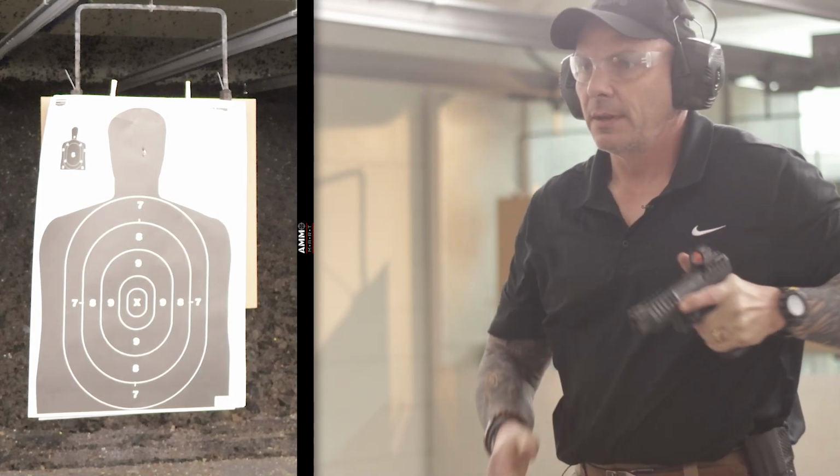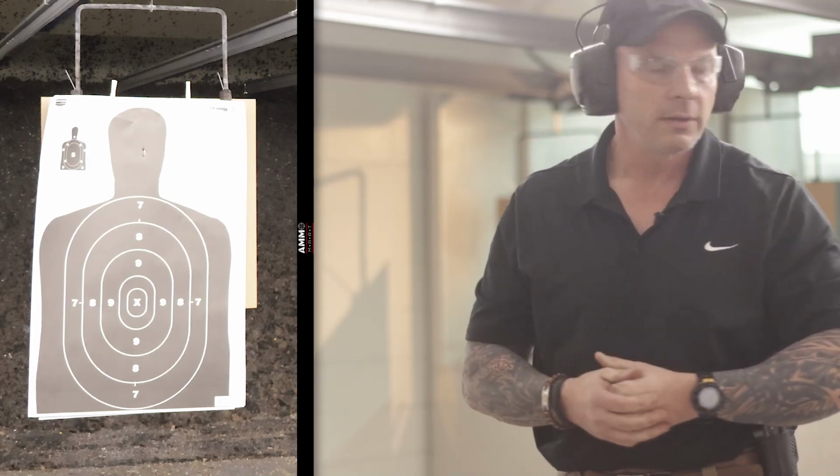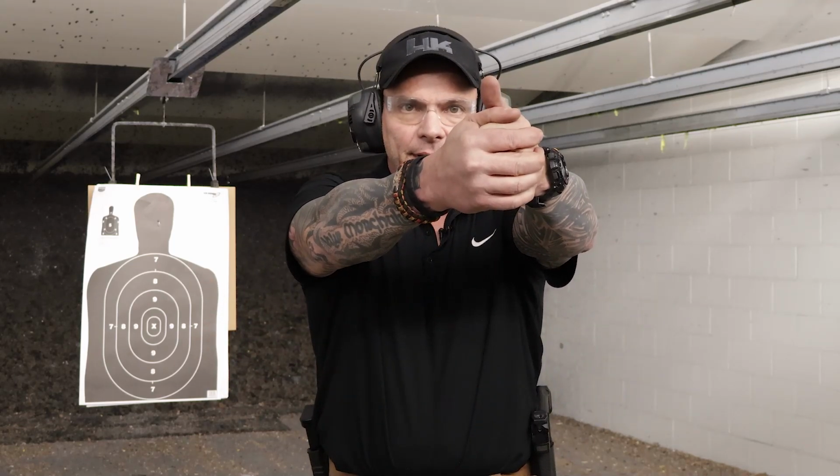Now, I'm going to safely reholster. You can tell, obviously we're at close range, but eyes were closed, pressed the shot, decent group. Now, that's easy because we're in this stagnant position with no movement. You don't have to have any kinesthetic awareness of what's going on. Pretty much if you hold still and you don't smash the trigger, things will work out for you.